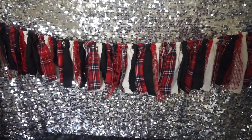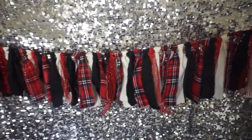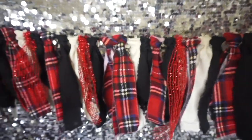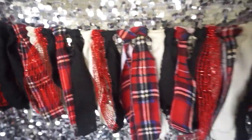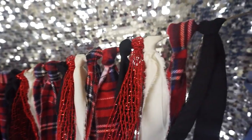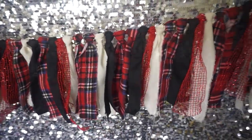Okay, so this is what it's looking like. I think this is going to be long enough for me. Again, depending on what you're going to use it for, you can make it longer or shorter. But I think this looks cute. And again, I have all the knots in the front. Change the color, style, patterns, whatever you'd like to fit your specific occasion.